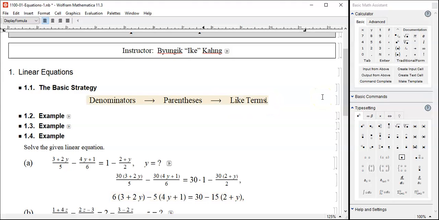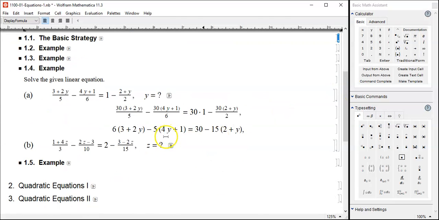The basic strategy is this: denominator, parentheses, like terms. I'm going to repeat this probably 100 times throughout the semester. Okay, that may be an exaggeration, but every now and then, let me remind you of this. If you remember this basic strategy, and then do some reasonable amount of work, you can pass this course. And I'm not kidding. But if you screw up here and then get puzzled, it's going to be very difficult to pass this course. Okay, let's go to the next step, parentheses.